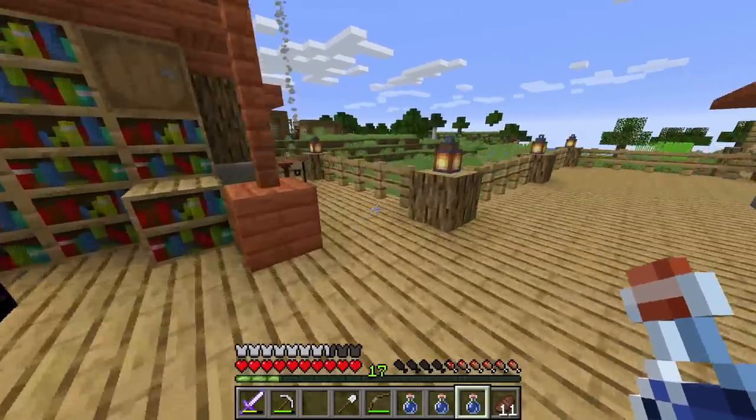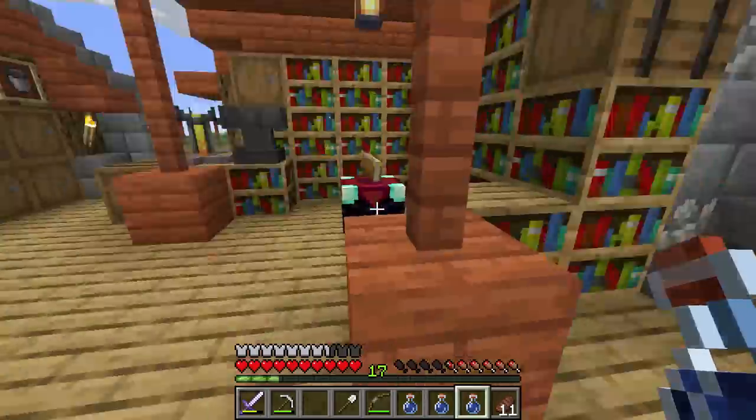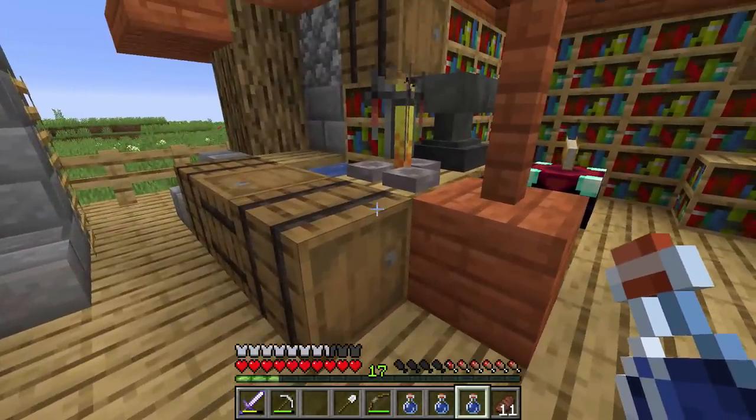Or you can craft ingredients. So for example, we're gonna craft a golden carrot. A golden carrot is there. Now, a golden carrot is a really good food, but also, more importantly, it is a great potion item.